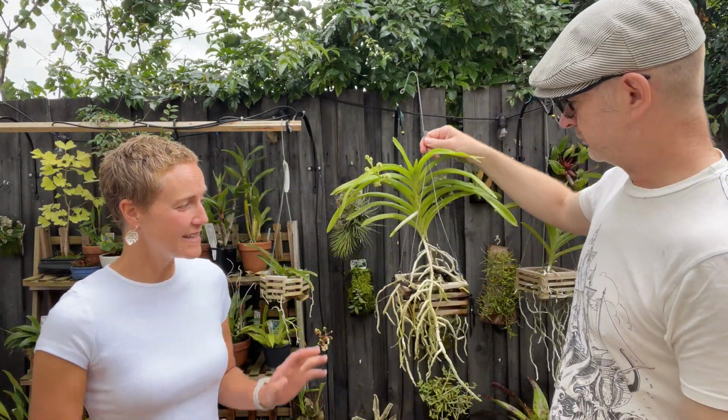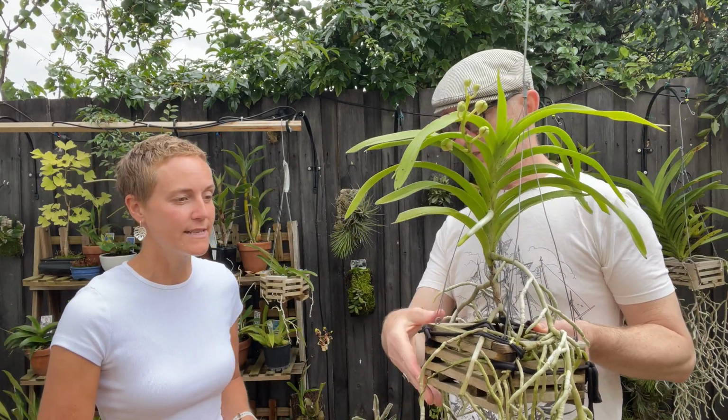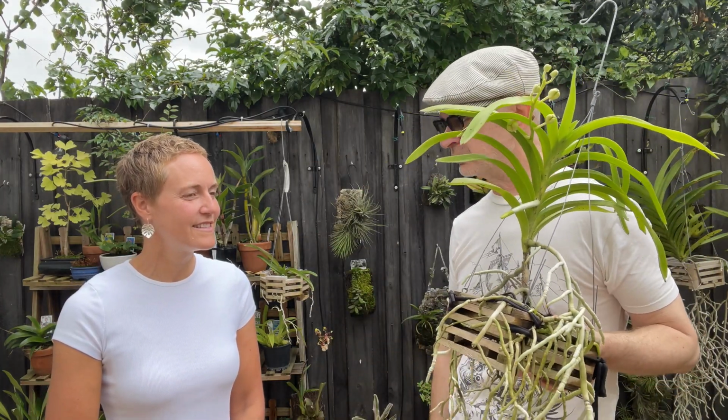Exhibit A though. So tell me your Vanda secret. So this, again, it was a lot of trial and error here, but in winter, they're kept indoors when the temperatures are low, and then in summer, they come out. Still in the baskets, so you don't put them in baskets. Wow. So let's talk about watering inside, because this is my thing, that I don't want to have something like this inside because it will drip, and how do you, just the practicality of it. So how do you deal with that? It's a huge amount of effort, to be honest.